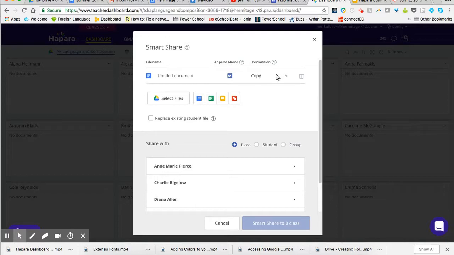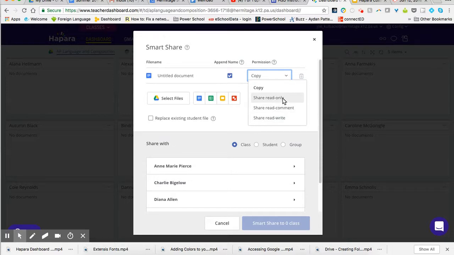Next to that, you see permission. If I click on the little caret pointing down, I have a copy of it, a share read only if I want to give them something that they cannot do anything with, share, read, and comment, which means that they can read it and they can add comments to it, but they cannot edit the actual text. And then I have share, read, write. I would caution using this one because if you do this, they will be able to edit the document and it will change in your Google Drive.